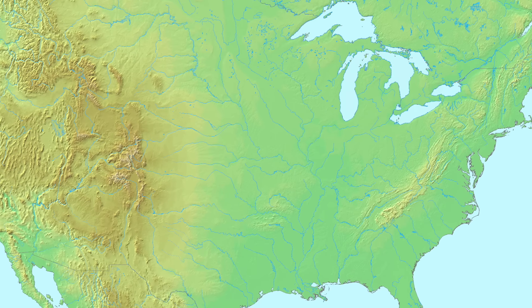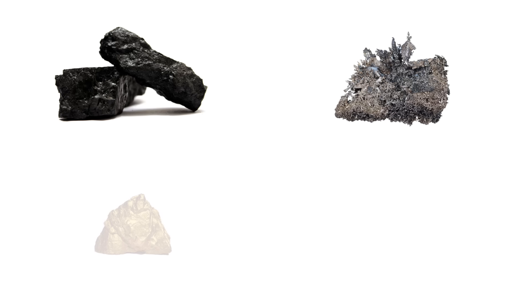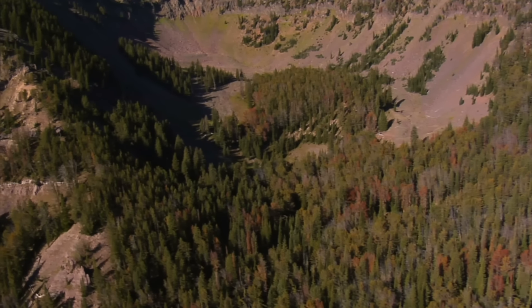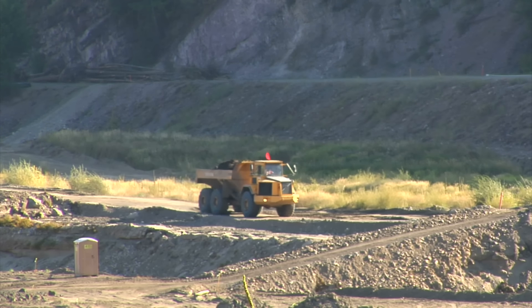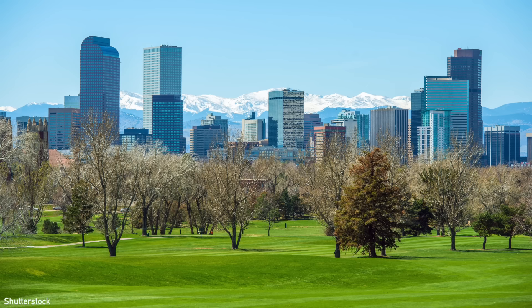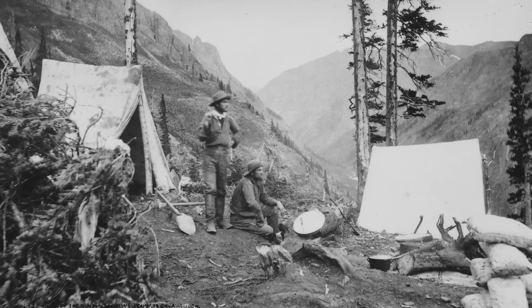Mountains can also have another effect: coal, silver, gold, and other mineral deposits are often located in mountainous regions. Just like Dubai, cities can develop in less hospitable places due to resources—the economic advantage of exploiting resources overpowers the economic disadvantage of being in an inhospitable location. Denver, Colorado grew 650% between 1870 and 1880 with the opening of a railroad branch connecting with the transcontinental railroad, serving as an access point to transportation for gold miners in the Rockies. So mountains can either push cities away or bring them nearer—it really just depends on the circumstance.